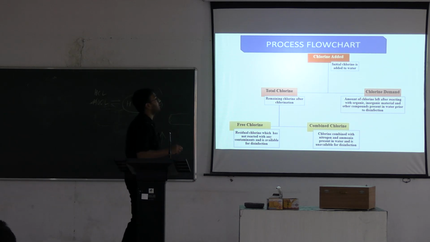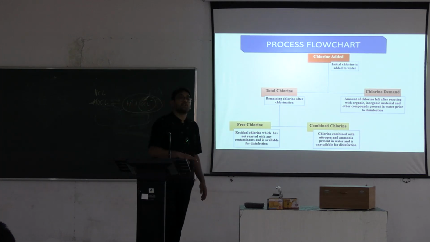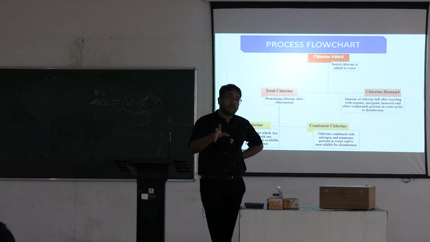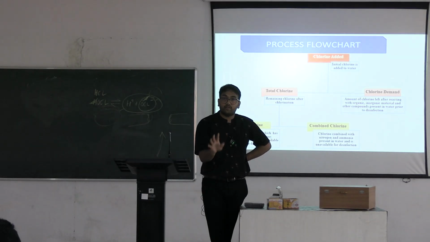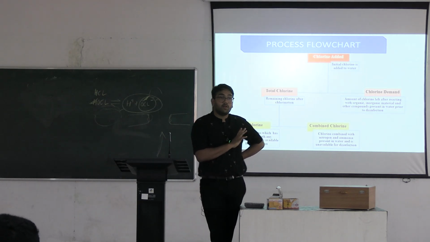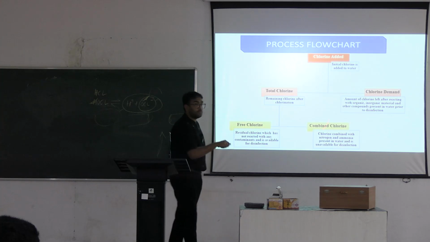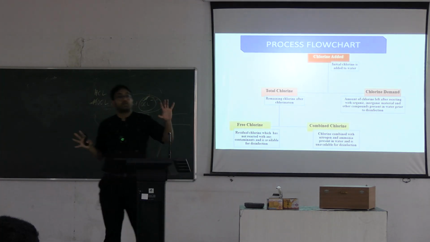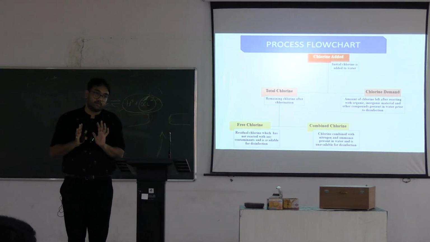So I added some chlorine to the water. Once I add it, part of it gets utilized to neutralize the chlorine demand of the water. Whatever is remaining is known as the total chlorine. Of this total chlorine, a little bit will be combined chlorine, that is, in the form of chloramines: chlorine that is combined with other compounds. Chloramines also have a disinfecting property but not as strong as that of chlorine itself. So whenever I add chlorine, first I have to neutralize the chlorine demand, then I will have some total chlorine. Part of that total chlorine will be chloramines, compounded with other organic compounds, and the rest will be free chlorine.